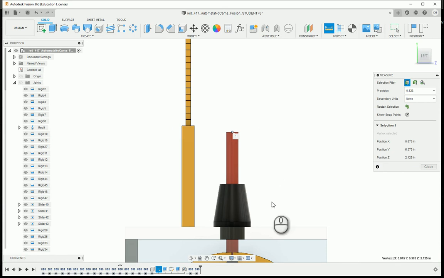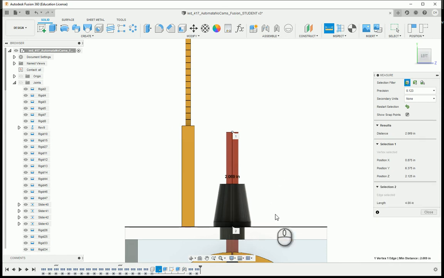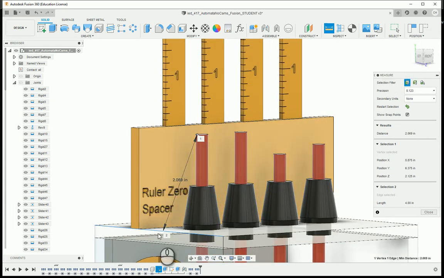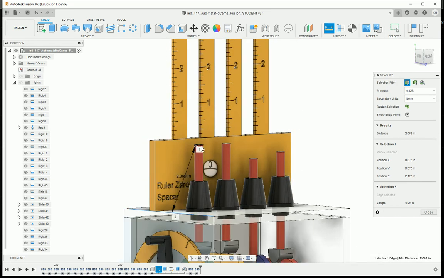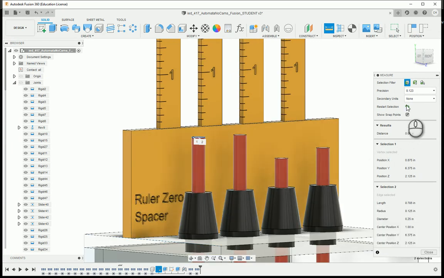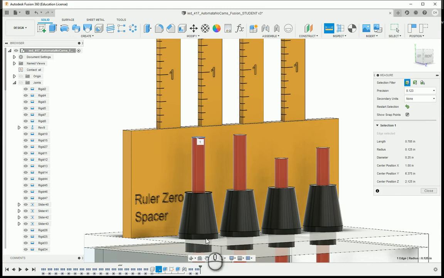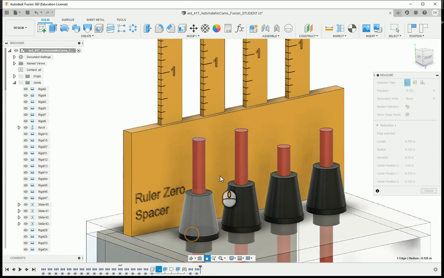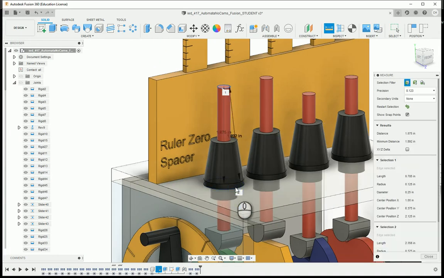You'll see the number 1 noting that. Then I want to click right down below it. You have to be careful a little bit, because I thought I was clicking right here, but it actually points out, and this measurement is actually a diagonal that is longer than what I need it to be. Let me first restart the selection. Click the top face, and then let me see if it'll let me click around to the bottom edge of the follower. That's exactly what I did, I just clicked around the bottom edge of the follower guide that sits on top of the box.